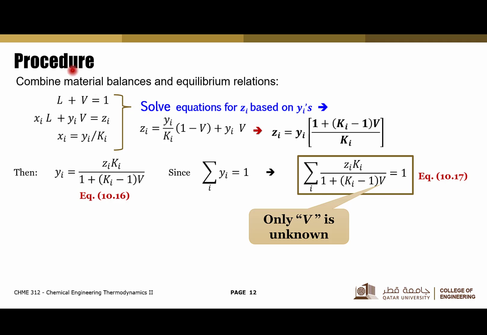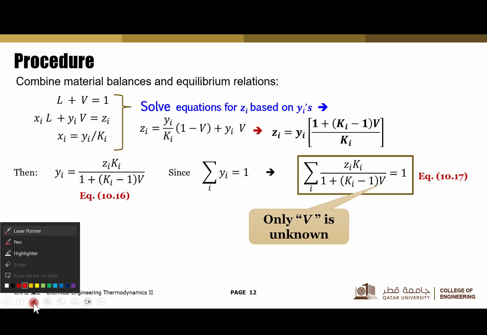All right, so let's combine those equations to come up with an expression to help us solve a given problem. In this case, we want to solve these expressions for Z and then take the sum of the Y to eliminate the Y, because the Y we don't know. If we had an equation where we had X, we would do the same thing. We would try to eliminate the X and so on. So the way you get this expression, let me write this down here.